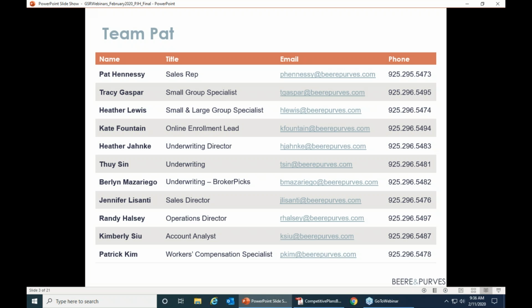We do have a checklist that is completed. Kate will load it for you. It is tested, and then it can be rolled out for the group. This also takes 24 to 48 hours to go ahead and get you set up on ease, and obviously you have access to that as well. Heather, Twee, and Berlin are the underwriting team. As soon as the group is sold, it comes in. They are underwritten on a first in, first out basis to make sure that the speed and accuracy is maintained.